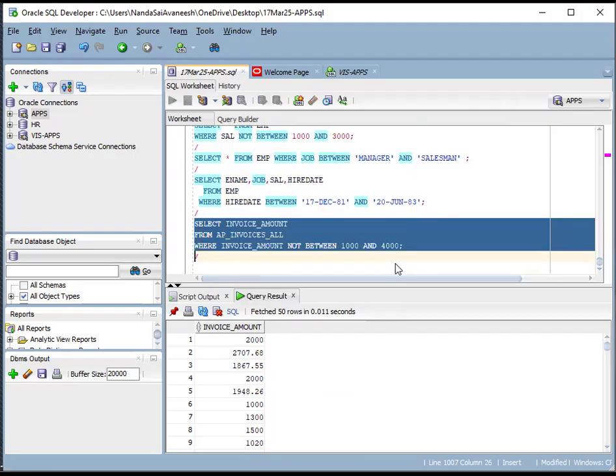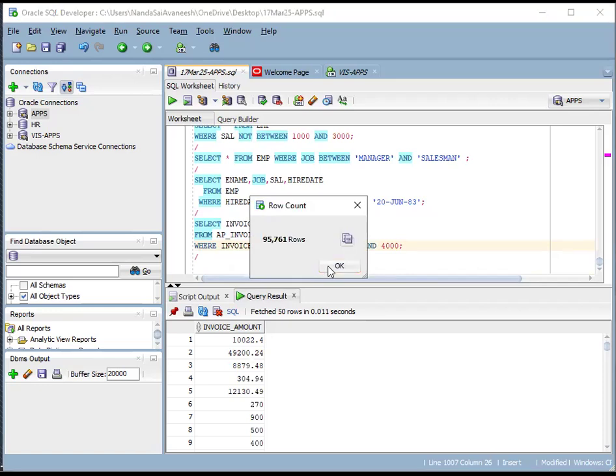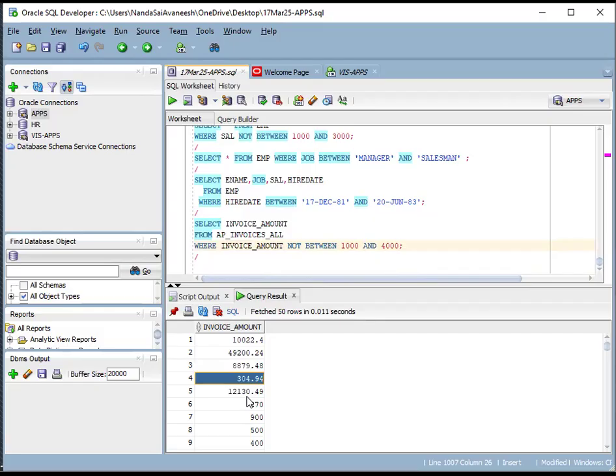Except between 1000 and 4000, the remaining amounts it is going to fetch here. 95,761. If you see this amount, these are below 1000 and these are above 4000. So between 1000 and 4000 there is no value here.